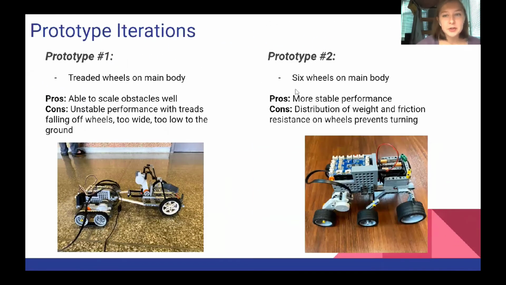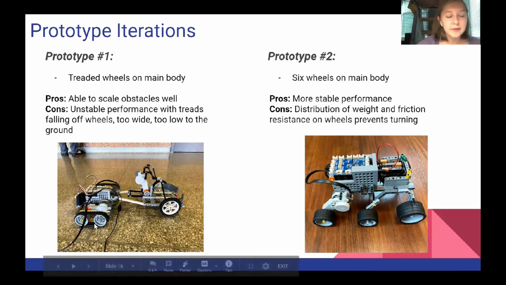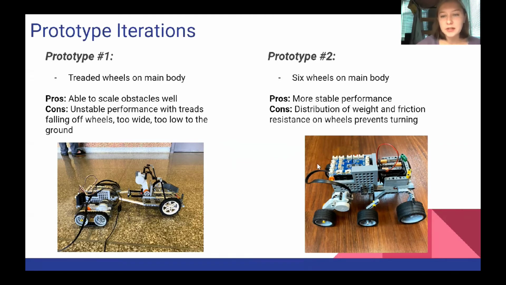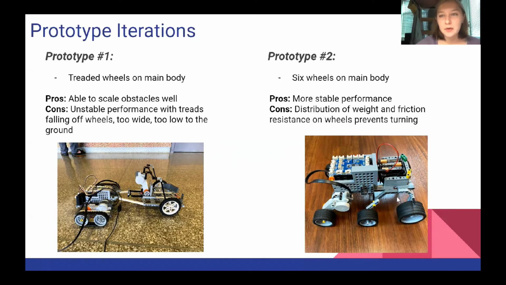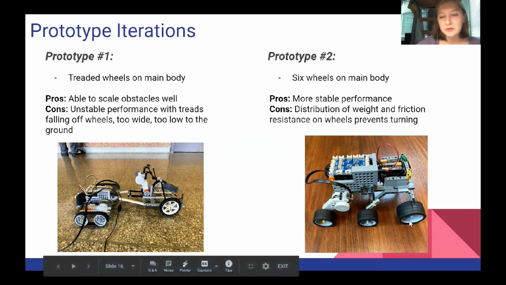As mentioned prior, this first prototype was adjusted as the treaded wheels were ineffective in their performance, and we found that the design in general was too low to the ground, allowing for no space to put the sensors, and it was too wide to perform well on the track. This led us to move to a 6-wheel prototype where the motors were adjusted to a different angle to allow for more sensor placement room. And we had 6 wheels, which allowed for the macro to move with more consistency. This design, though, had an uneven distribution of weight in the main body, and the greater friction forces on the back 2 sets of wheels prevented this design from turning.